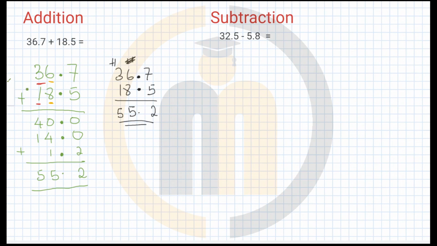Alright, so subtraction works the same way. We have 32.5 minus 5.8. Alright, they work the same. So how do we do this? 5 minus 8. 5 is too small, so we have to lend. So we take from here, make it 1. This becomes 15. Right, just the same. So then this will be 7. Right, 15 minus 8 will be 7. 1 is too small, we take from here, then there, this will become 11 now, and this 11 minus 5 is 6, and the last number is 2. We get 26.7.